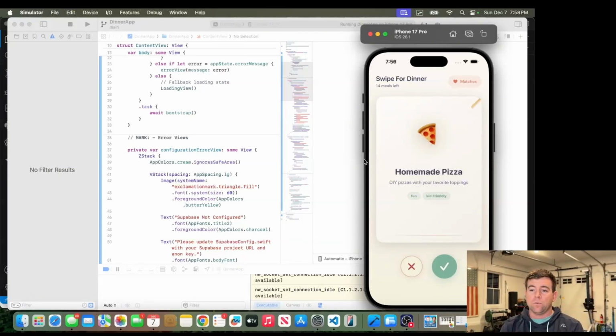In the next video, we will try to get this cleaned up, then a little bit more functional and ready to use with another user. So we'll try to get this fixed up and installed on 2 phones using TestFlight. And then if that goes well, we will submit the app to the iOS store for review.